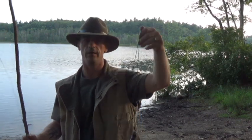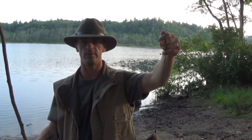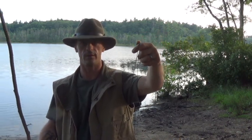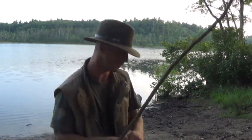So just another piece of the kit that's obviously effective. Find yourself a small sapling for a pole. You already got the bank line, the hooks, good to go. Find yourself some bait. So looks like we got some dinner, guys.